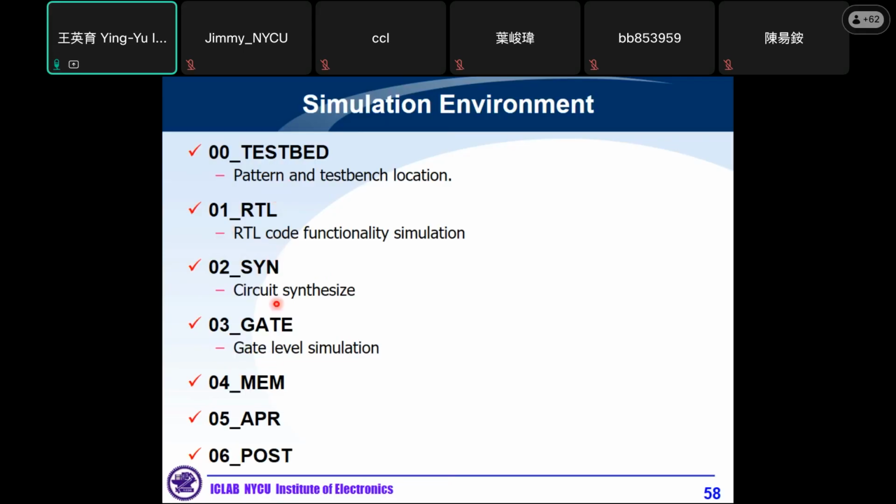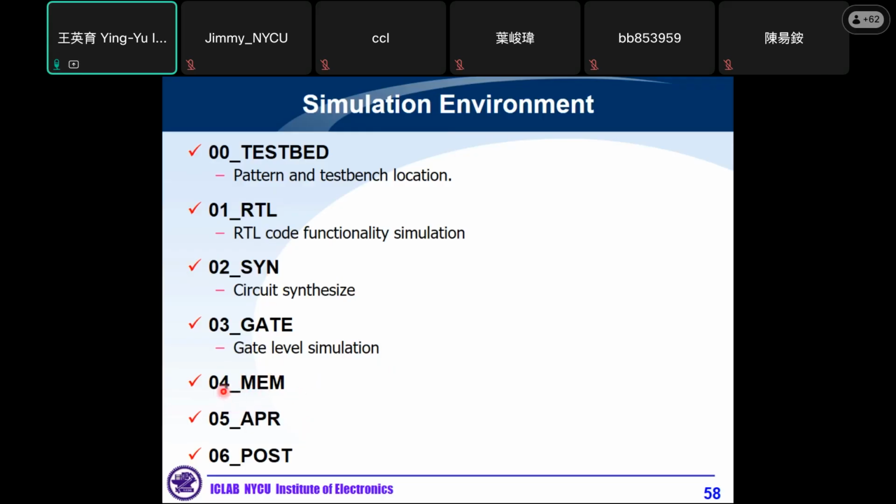The RTL directory contains files related to RTL simulation. And the SYN directory contains files related to synthesis. And the gate-level folder contains files related to gate-level simulation. And this folder contains files related to memory.